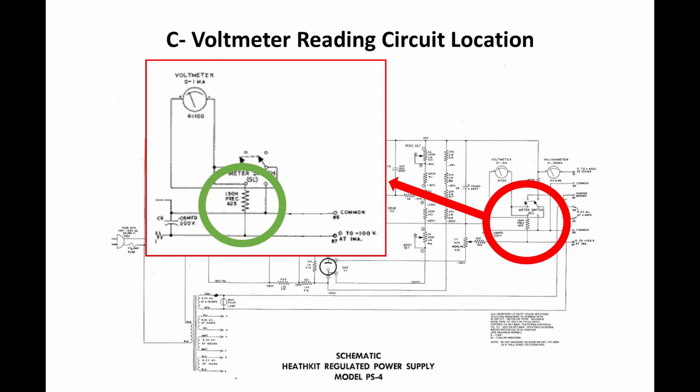This is pretty simple. What happened was we read the voltage through a precision resistor, R25, here circled in green. It's a precision 1% resistor. What that does is set up a current flow for a 1 milliamp meter that's actually marked off in voltage, right?